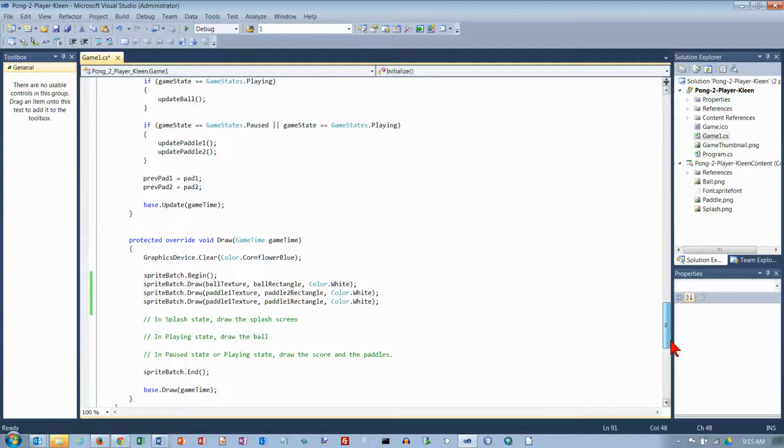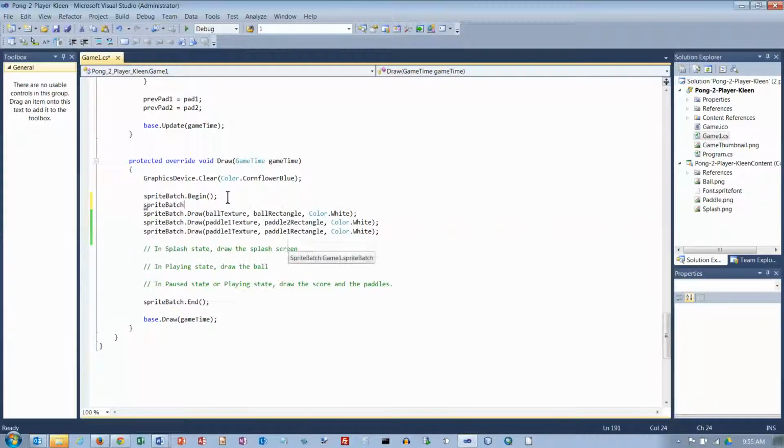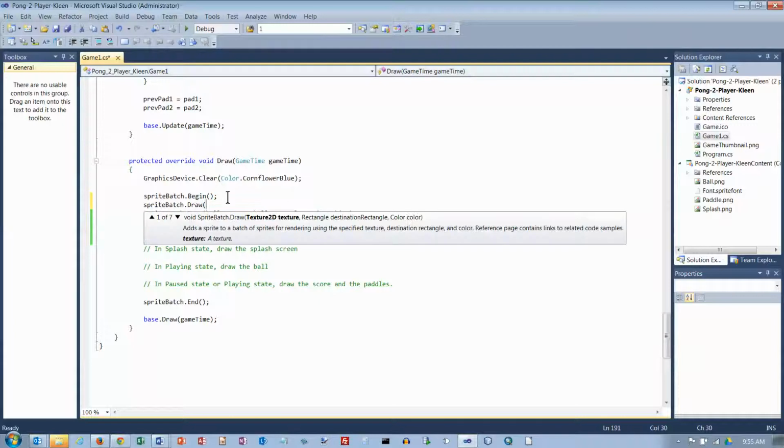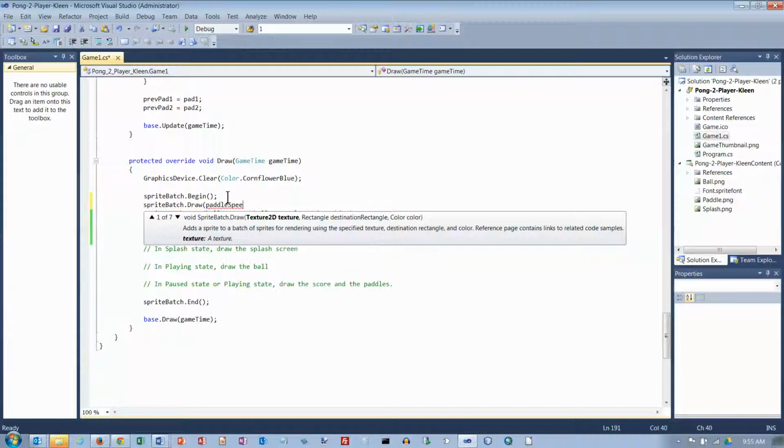I'm going to do one other thing here. I'm going to go down to the bottom here, and before we draw anything else, I'm going to draw, let me see, I can use the paddle again. Texture.